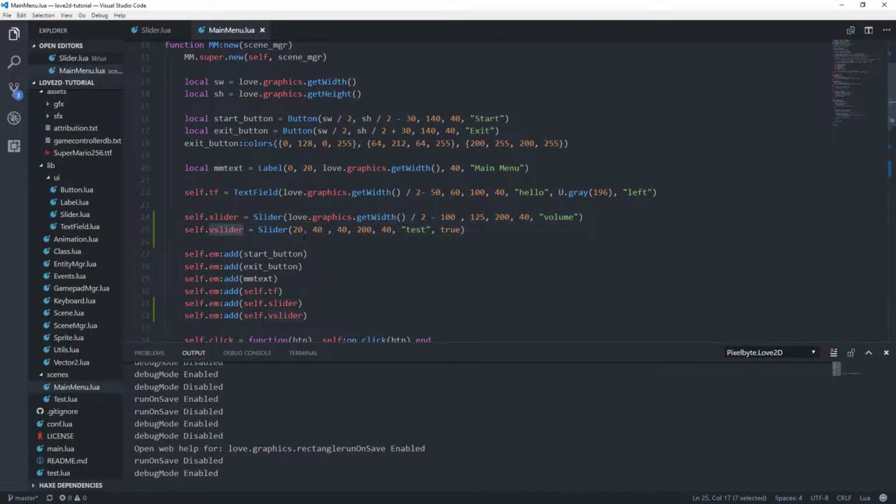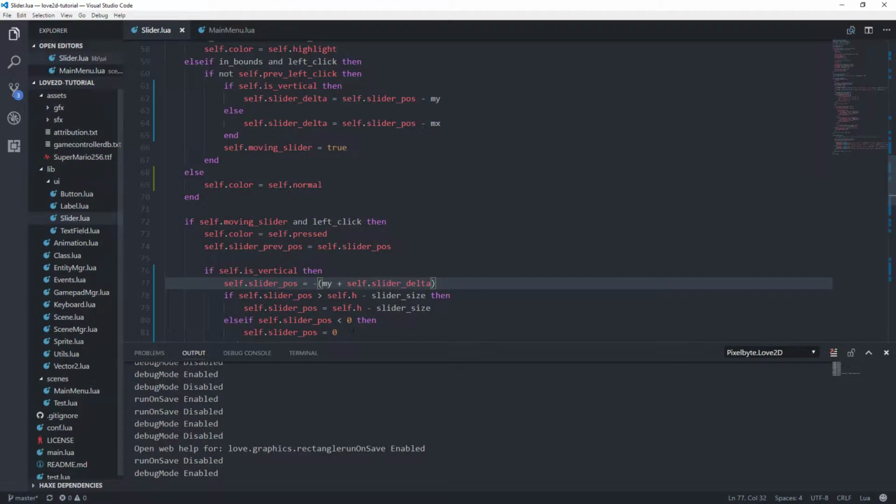The vertical slider would be X, Y, width, height, and label or ID. That is not right, so fix that. And really, what we want from this delta is just how far away the mouse position is from our slider position.